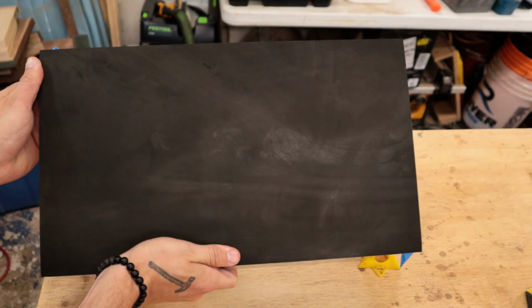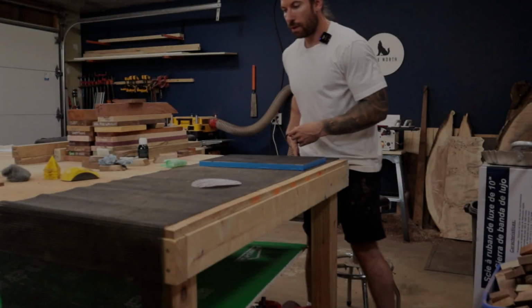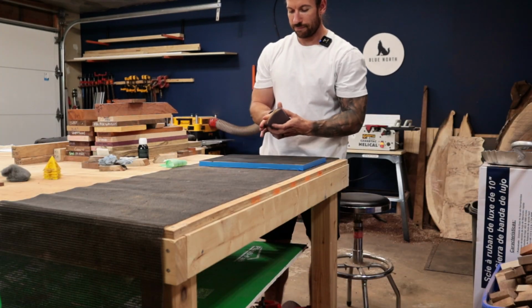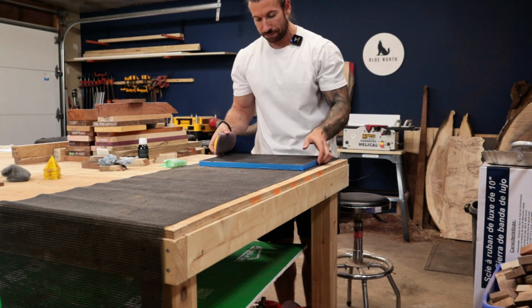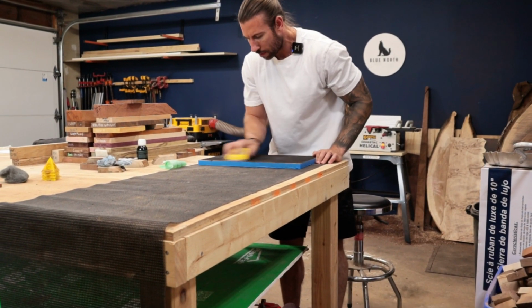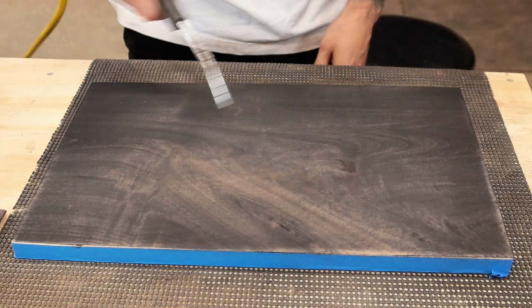But it came out a little darker than I wanted. All right, we're gonna do a little hand sanding at 320. No idea how this will go. I kind of like it.